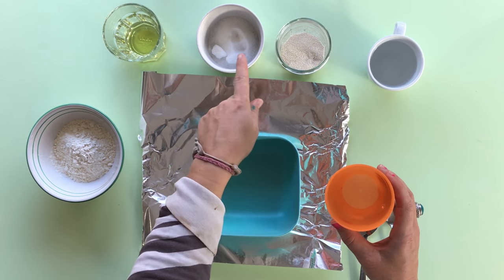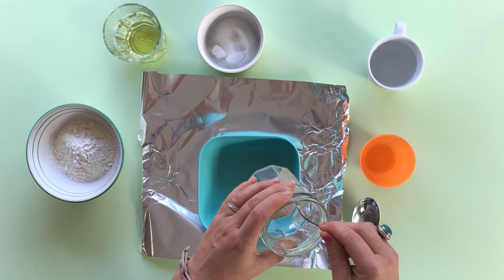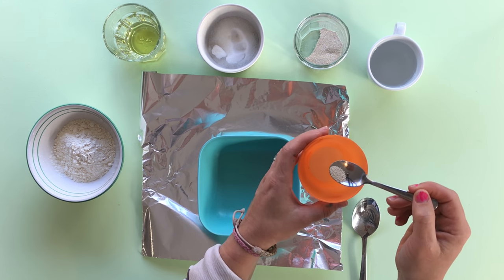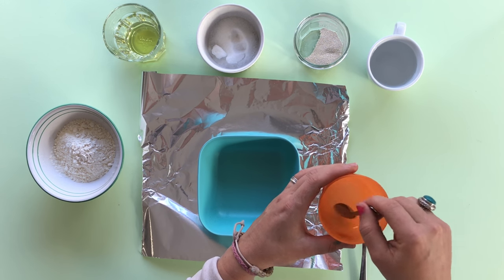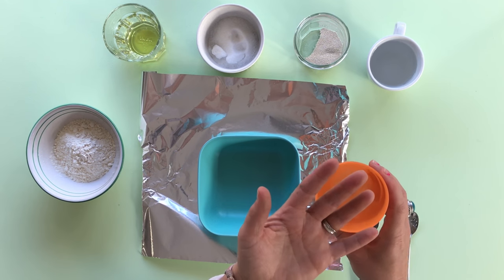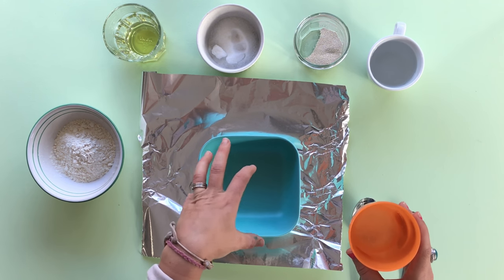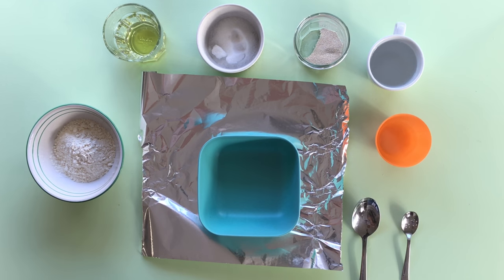The reason we need the sugar is because we're going to put some yeast in. Yeast is a tiny microorganism that loves to eat sugar. It turns that sugar into alcohol, which you can use to make things like beer, and it also turns it into carbon dioxide — or as I like to say, it likes to eat sugar and fart out gas. So we put a wee amount of yeast in there and give it a stir. What's going to happen is that yeast will turn that sugar into gas, into bubbles, and those bubbles help start the process of fermenting some of the sugar in the flour to make our dough rise. You'll see it'll come up with a nice frothy layer.